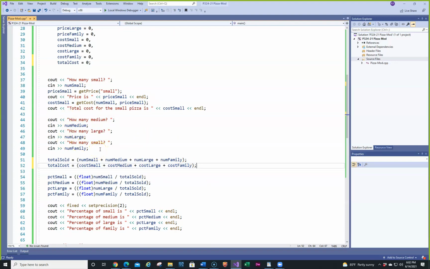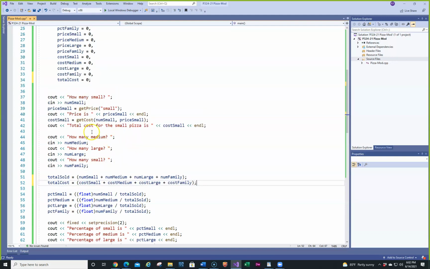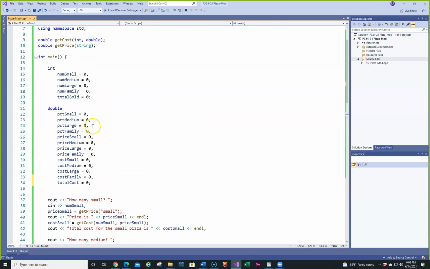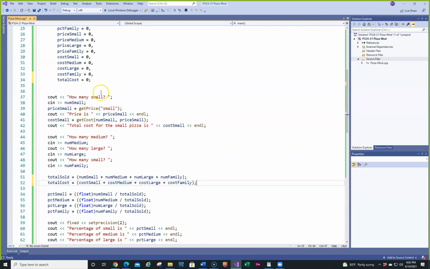Okay. Now, what you would probably do here is we would create another function to get the quantity of it. And the reason being is, look how much our main is growing in here. So the whole concept of functions is to do things where there's this little bit of all. So then you can do a total cost, total sold here, and a total here, or you can do a total sold equals a cost.